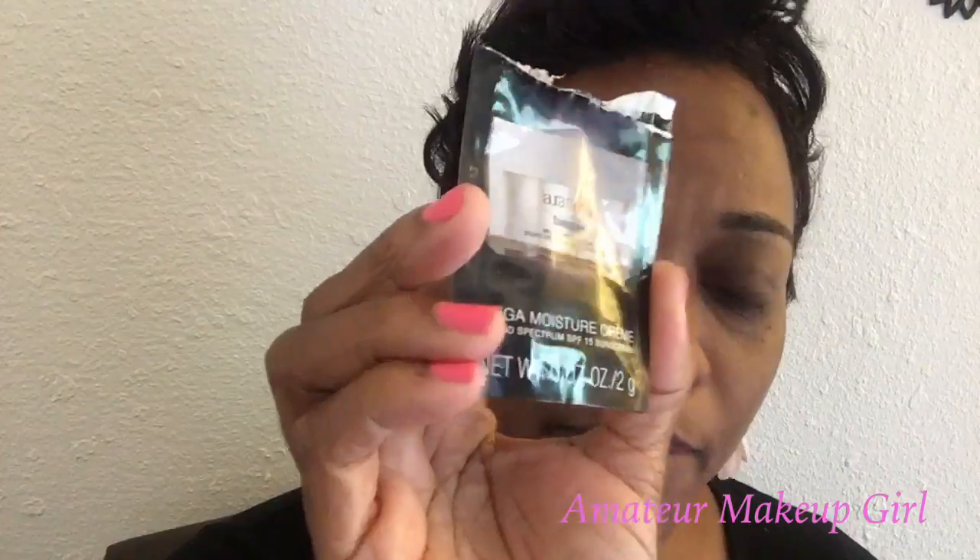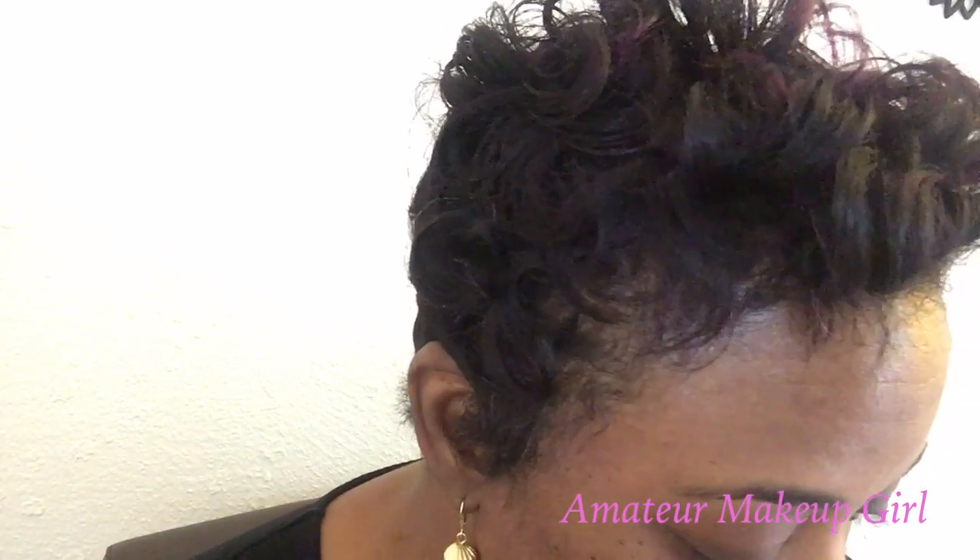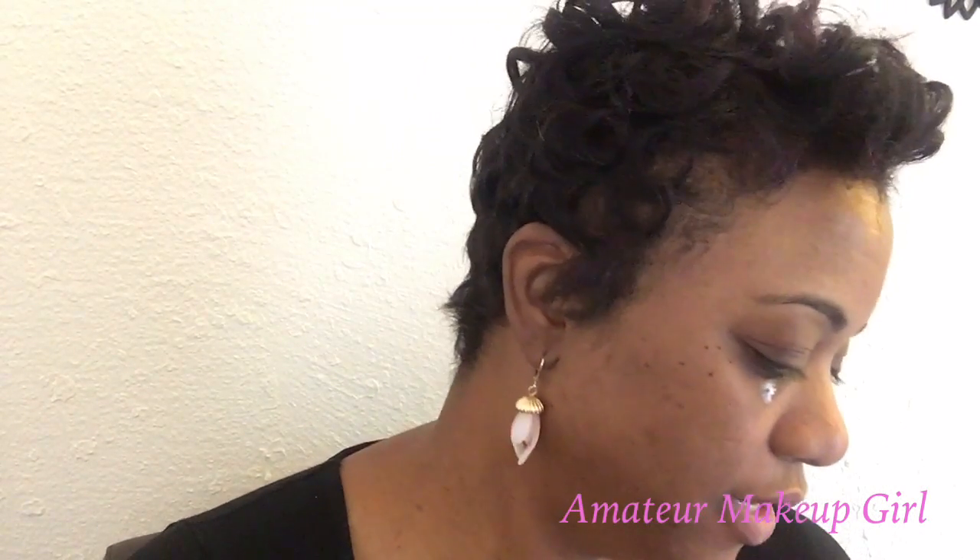I moisturized today. I'm gonna go pick up the Laura Mercier Flawless Skin Mega Moisture Cream — I had the sample and I really like the way it makes my face feel. I also went in with the ELF illuminating eye cream because it just adds a little bit more moisture under my eyes. I do kind of bake underneath my eyes so I want to make sure it doesn't become crusty looking.